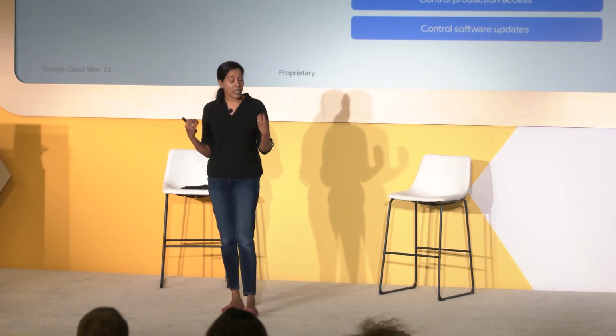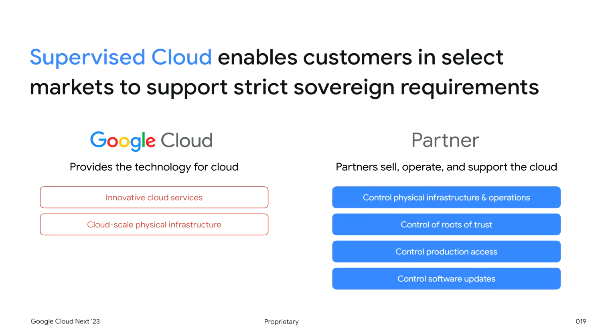So now, just taking that in, what this means is that the partner actually controls the physical infrastructure. The partner controls the roots of trust. They control the identity systems, the access control systems, and upgrades to the software. So you can think of this as getting the same functionality as GCP in an isolated cloud that's operated by partners. And we're partnering with S3NS in France and with T-Systems in Germany. And this is to meet the strictest requirements of SecNumCloud in France and the local BSI requirements in Germany.